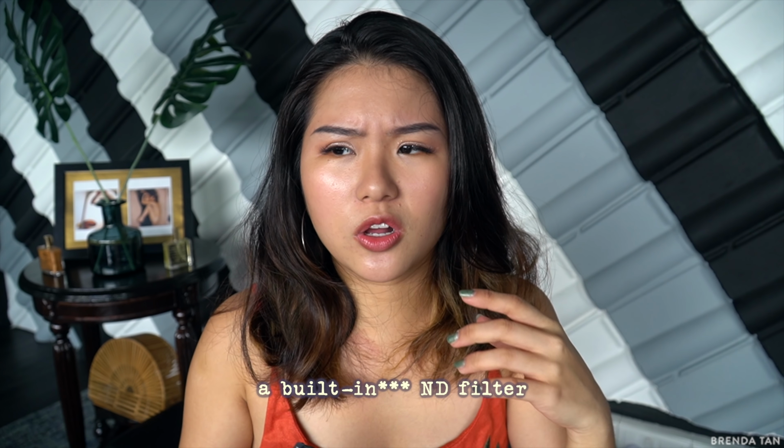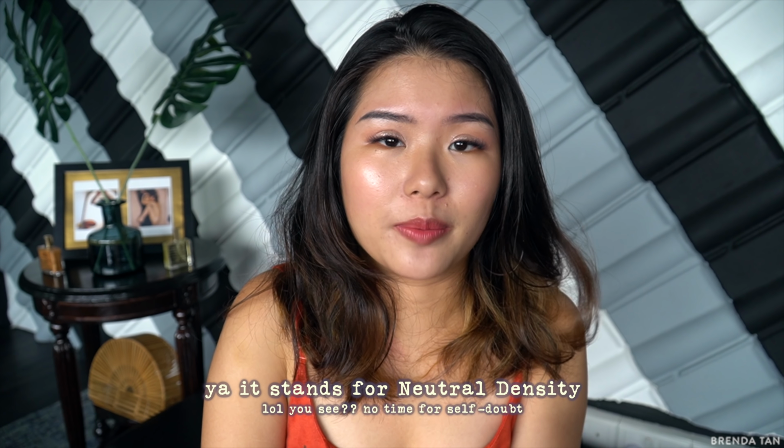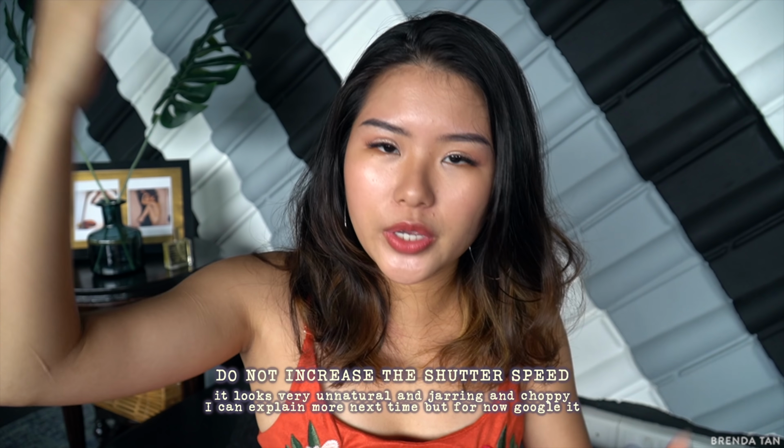The other thing that I really like about this that I don't see a lot of cameras have is an ND filter, and it's called neutral density. It's basically just like sunglasses for your camera. If you're outdoors, let's say, it's way too bright, your exposure's out of this world. You want to have that shallow depth of field, that lower f-stop, letting a lot of light in. You can use the ND filter to mellow everything out so that nothing is blown out, your details are still there. So let's put a bookmark in this lighting section. I'm going to talk more about it later.